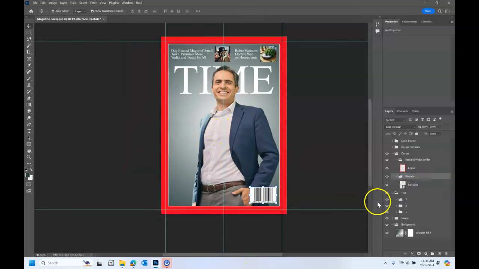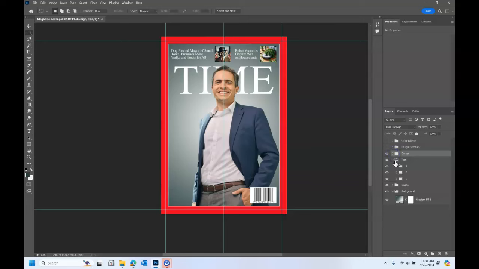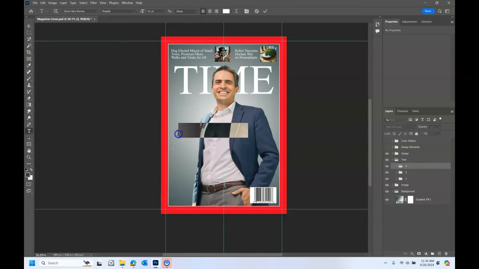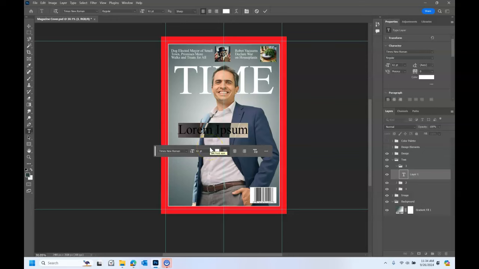I need a major headliner type story, right? It goes right here. So let's hide design. We've got box 3 doesn't have anything in it yet. So on box 3 is where we will put this headline. We're going to say worst Adobe Photoshop teacher ever.